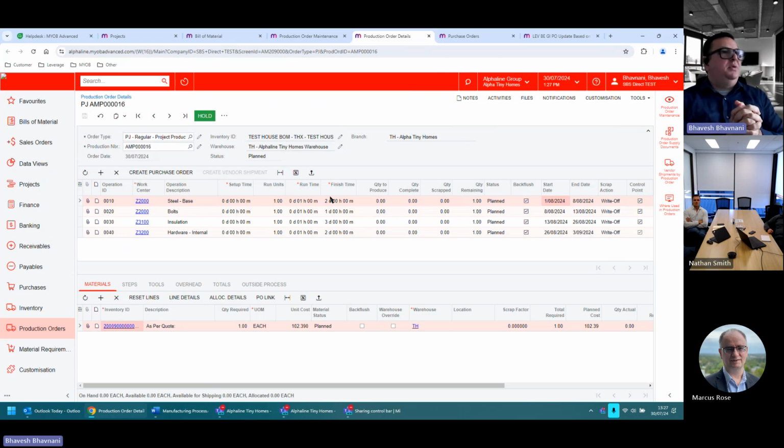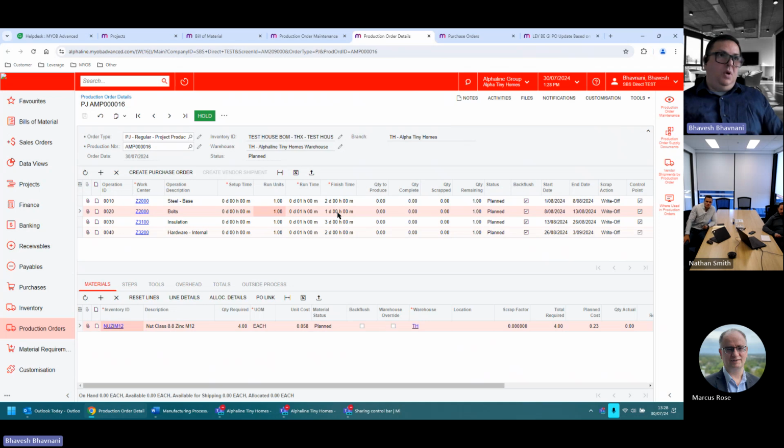So Kenneth, when we design the bill of material, we have to tell the system what is the base time I will need at that operation. So in this case, there's my base. I have a finish time of 2 days. Now, the system will look at your calendar setup in the system and look at other bills of material or other production orders working in the system and calculate what the start date is. So by the time this operation is done, it will be the 8th. So whatever I need for the second operation will be starting on the 8th.